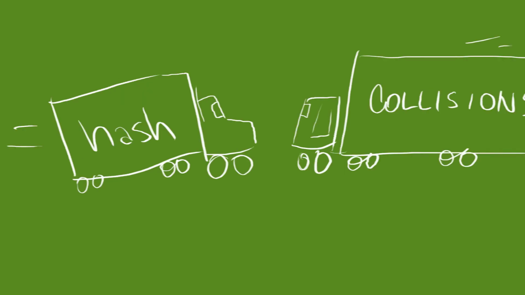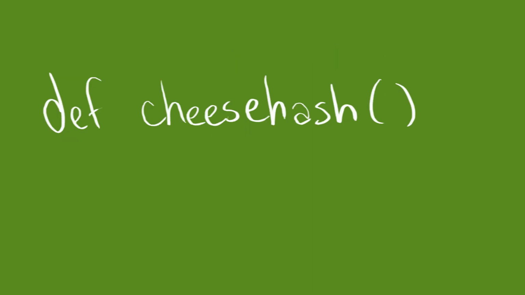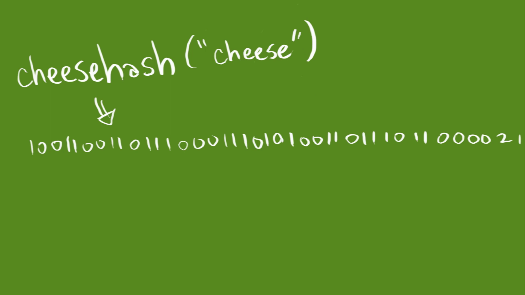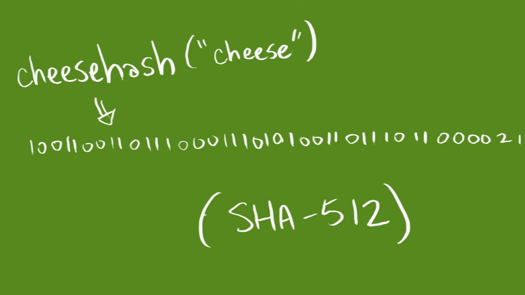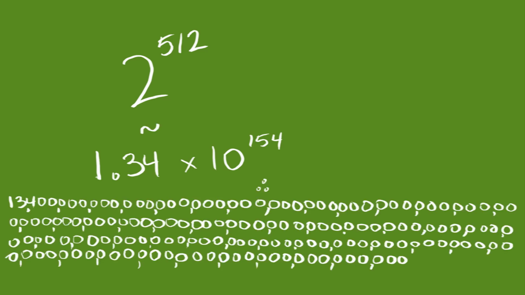A hash collision is when two different inputs produce the same output after having been run through the hash function. My hash function has a small number of possible outputs, so the chance of a collision is very high. If my hash were to produce 512 bits of output, with an equal chance of producing results across all 512 bits, like some popular cryptographic hashes, there would be 2 to the power of 512 different possible outputs, which would make the chance of a random collision very, very, very small.